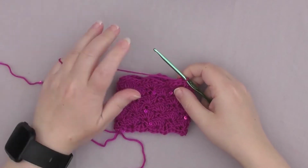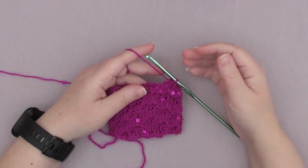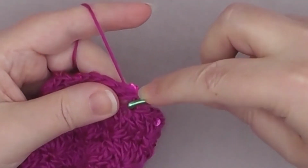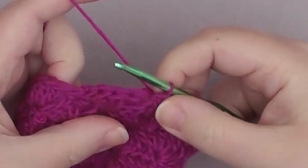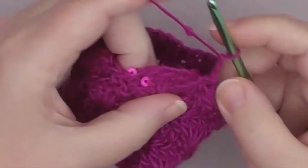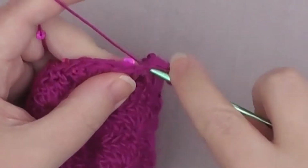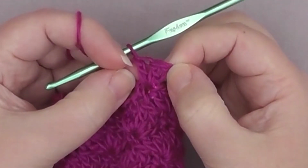So we're going to do four rows of three double crochets. So we'll have 10 rows when we finish. Rows 7 to 10 are the shaping for the wrist. So again, we're going to make sure we start in that single crochet or UK double crochet that we finished in. And then we're going to chain three. And this time we're just going to do two double crochets or UK treble crochets into that stitch. Remember, the chain three counts as our first double crochet. So we've got three in there now.